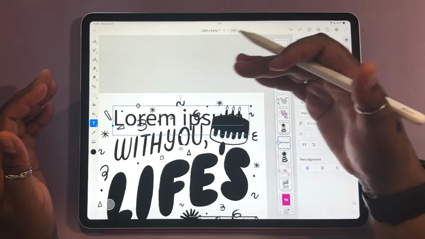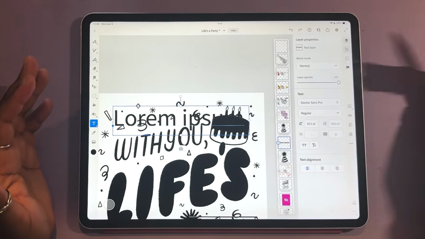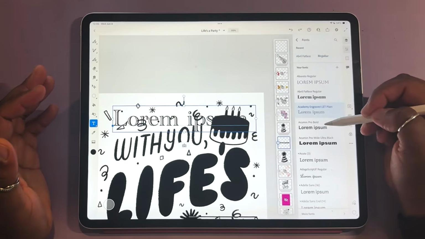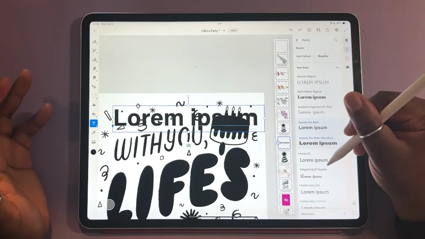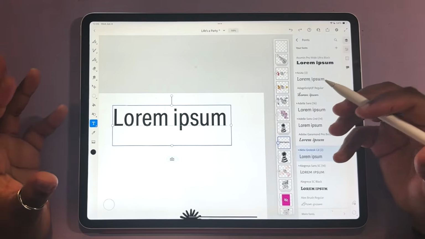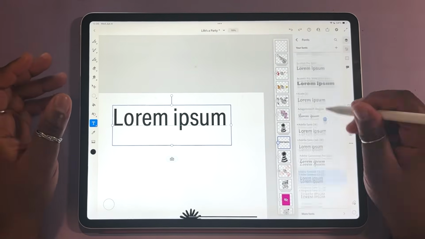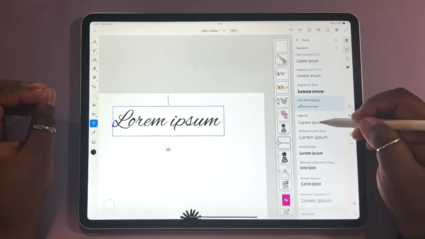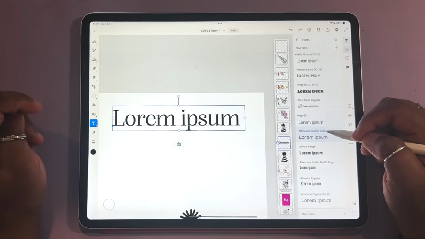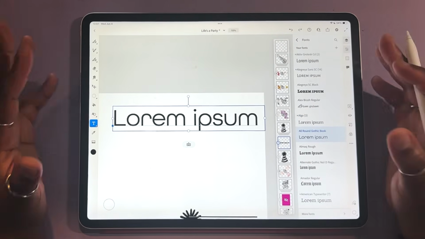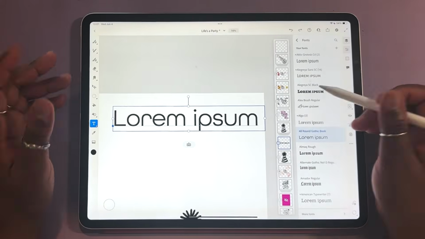You'll see automatically your text properties will jump open, and this is where you'll find your different font selections and all of that. One of the main differences between the free version of Fresco and the premium version of Fresco is definitely the font selection. You will not have access to as many fonts from Adobe Fonts, so just keep in mind that it is one of the limitations of having the free version of the program.